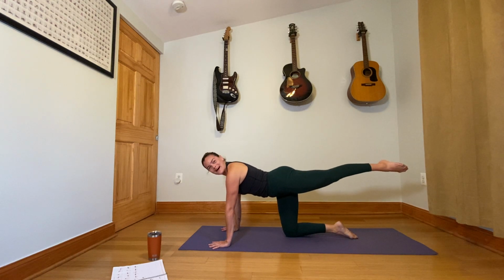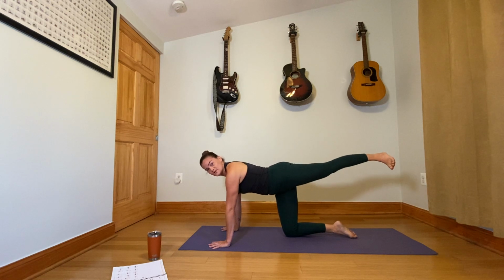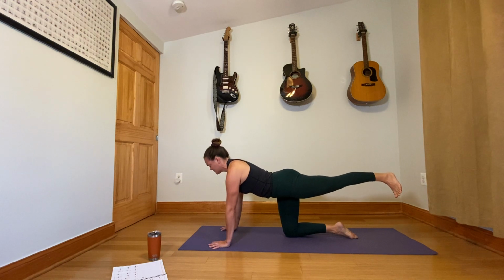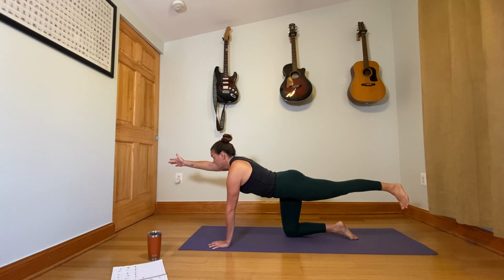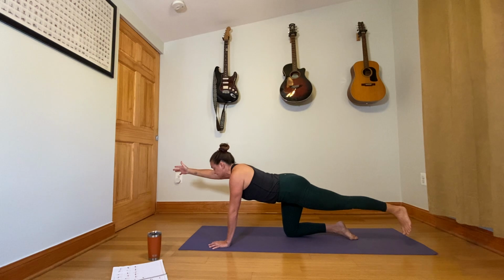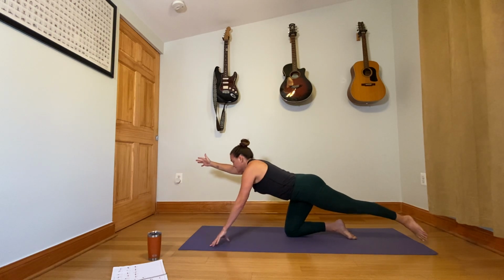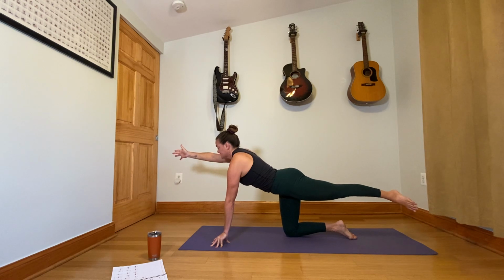Left leg up and back. Flex the foot, again point it down to the floor. So I'm trying to rotate the hips pretty square and even to the mat. Opposite arm first, extend out. And the thought is we don't want to be so weighted down to the mat that we can't get up off of the back of the palm of the left hand. So stay really high in the breath, in the body.